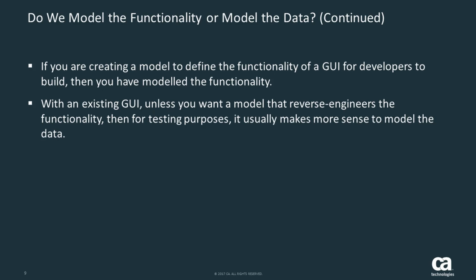If we're creating a model before the system is built, and we're creating the model to describe the functionality or the requirements from users, we have to model the functionality quite clearly, and that functionality in the model will be evolved into code and the application under test. But with a GUI that exists already, when we take that on, we have to, if you like, reverse engineer the functionality to interpret what we see on the screen and the behaviours we experience when we explore the software. We have to reverse engineer to generate the model from what we learn. So it usually makes more sense to model the data in this respect.